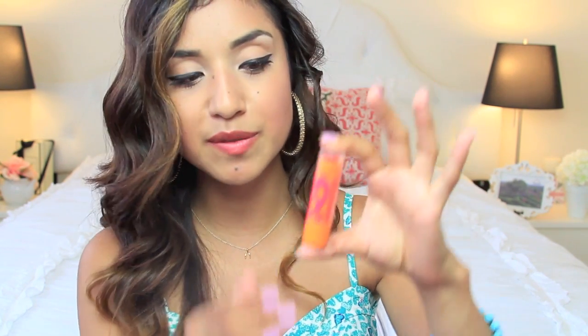I also took one of these Baby Lips tinted lip balms. This one is Cherry Me, so it gave my lips a nice little tint. For my hair, I took this Create Smooth Anti-Frizz Volumizing Serum that I included in my last favorites video. After I changed, I put some on my tips and whatever was left over on the top, then pulled my hair back in a bun — it was nice and smooth, not all dry, and it just helped replenish my hair.